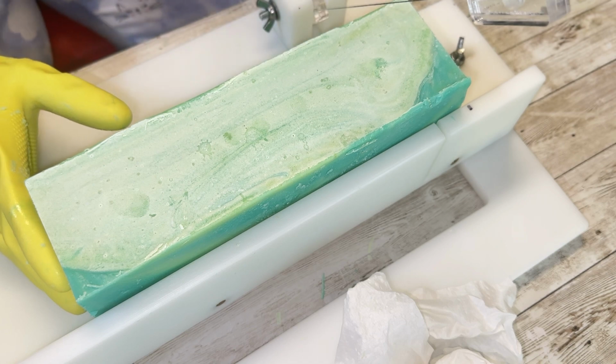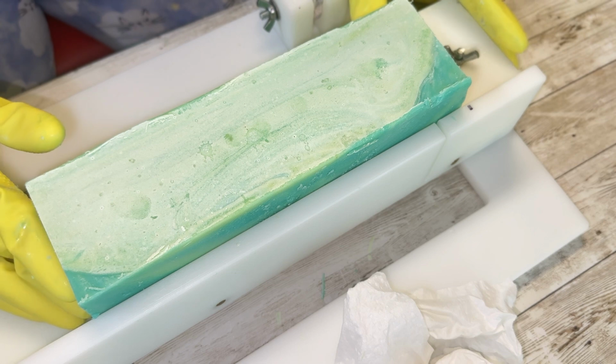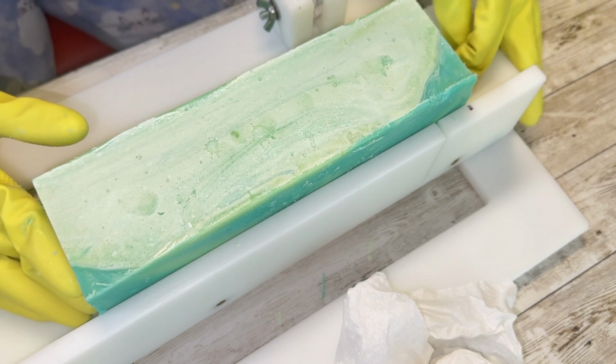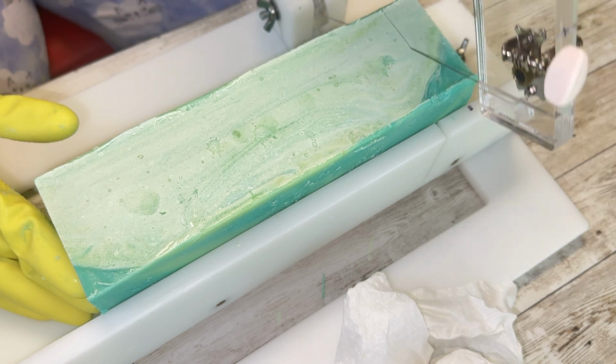There you go. There you go. That's small. Let me see. That's too small. Let me see. Mm-mm. That's too small. That's what it's supposed to be like.